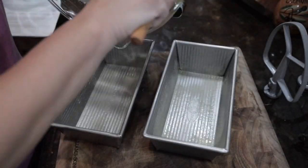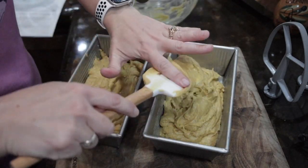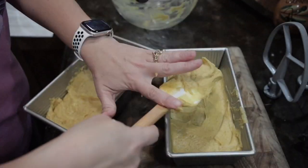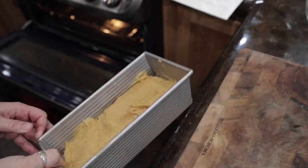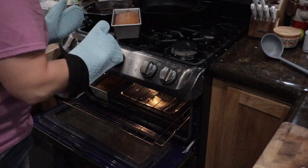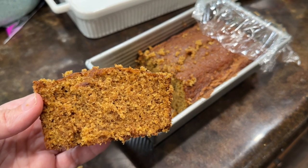This makes enough for two loaf pans. I prepared them using the Baker's Joy spray. Go ahead and put half your batter in one, half your batter in the other. I pulled my scale out to see how close I got eyeballing it — one was three quarters of an ounce more than the other, which I thought was pretty good. You're going to put these in a preheated 325-degree oven for about 65 to 75 minutes, until a toothpick inserted in comes out clean. I'm telling you, these are amazing — totally worth it. And no, that's not plastic sitting on a hot pan; the pan had cooled.